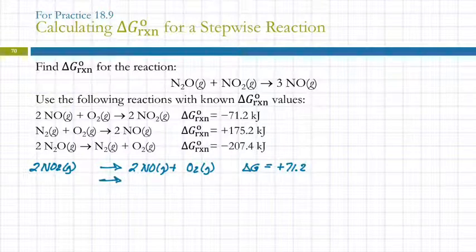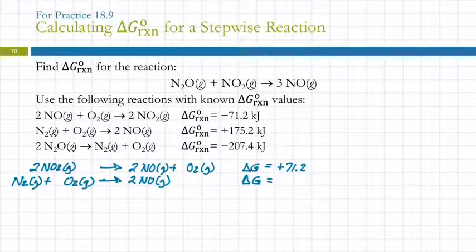So I'm going to have 2 NO over there. I have N2. We did things like this in 1A. Maybe you hope that you'd never have to do that again, but oh, here it is. I didn't do anything to the equation. I don't do anything to delta G. Let's look at this last one. We've got N2O as a reactant, and then those guys. N2O is supposed to be a reactant, so this one also I will put in the same direction.